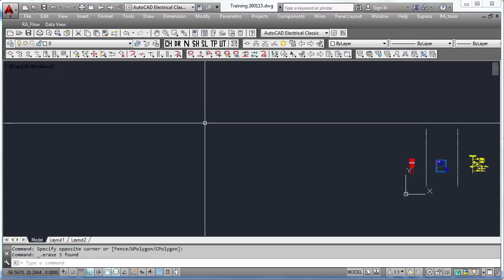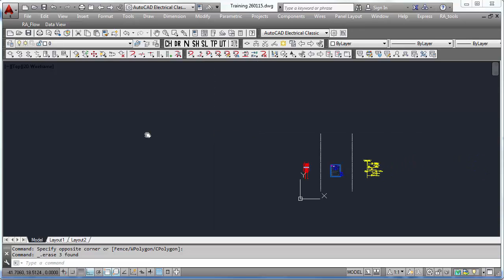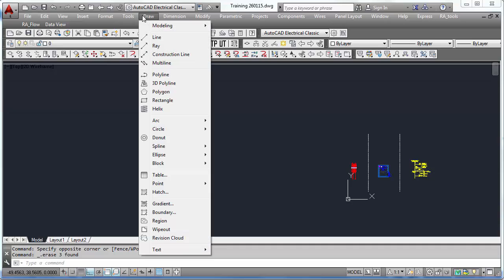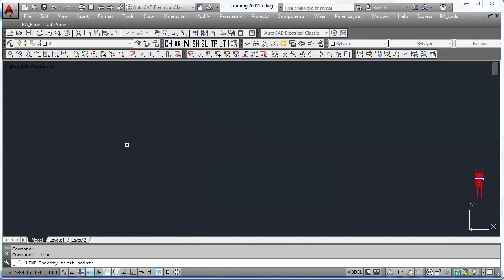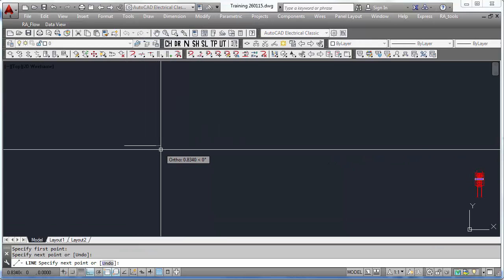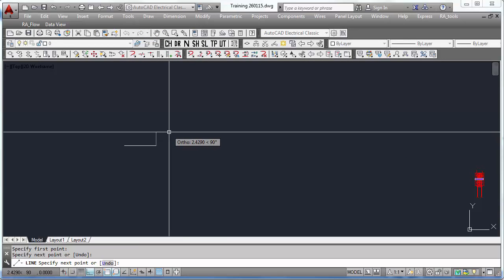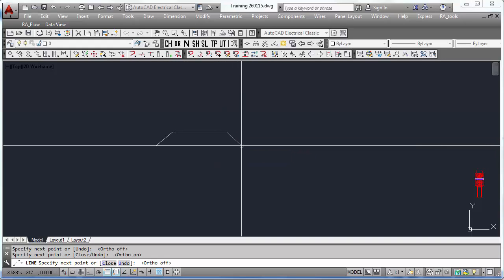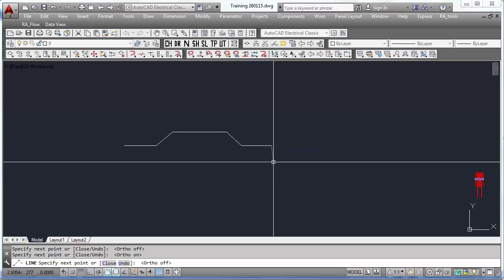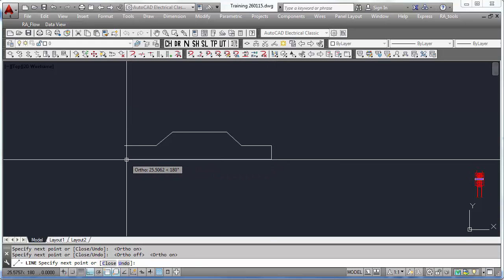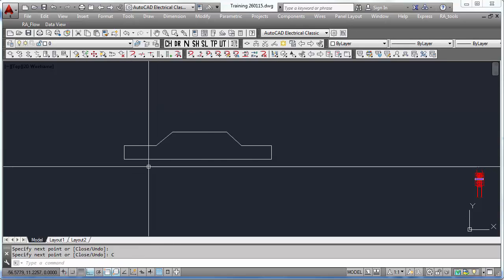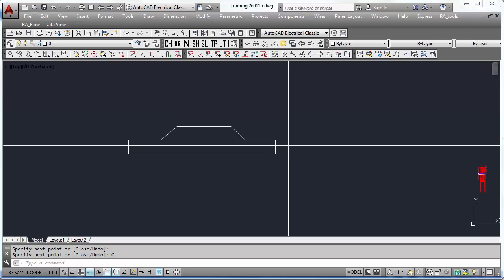I think you got some idea. And what you have to do is practice, practice, practice. Draw whatever you want. If I want to draw a car, simply practice something. Any madness will do. Now I press close. Okay, I have drawn.